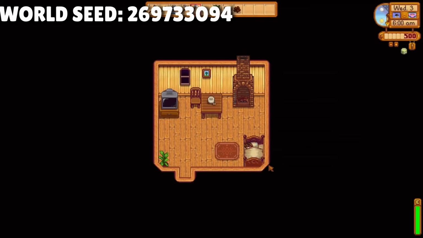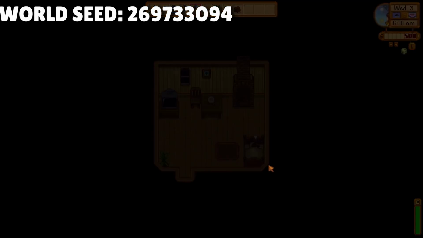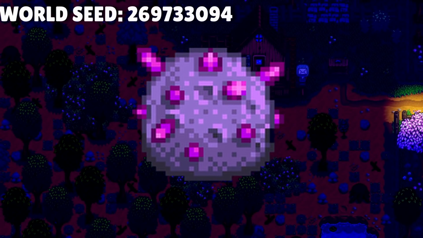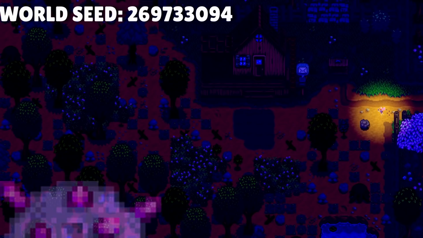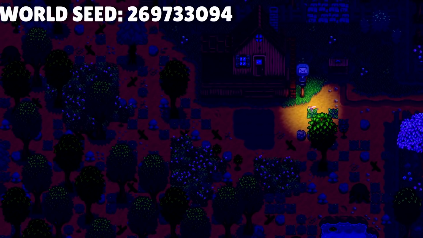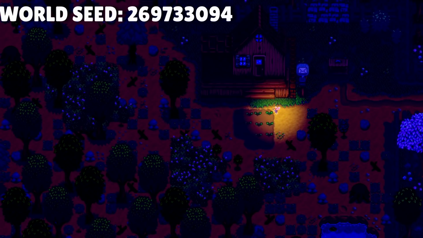The other thing that you'll see in the first spring, about midway through if I remember correctly, is a meteorite. If you've never had a meteorite, or you've never had a stone owl on your farm, this is a way to pretty much guarantee yourself one. You do need to make sure that there's space for the owl to fire though.